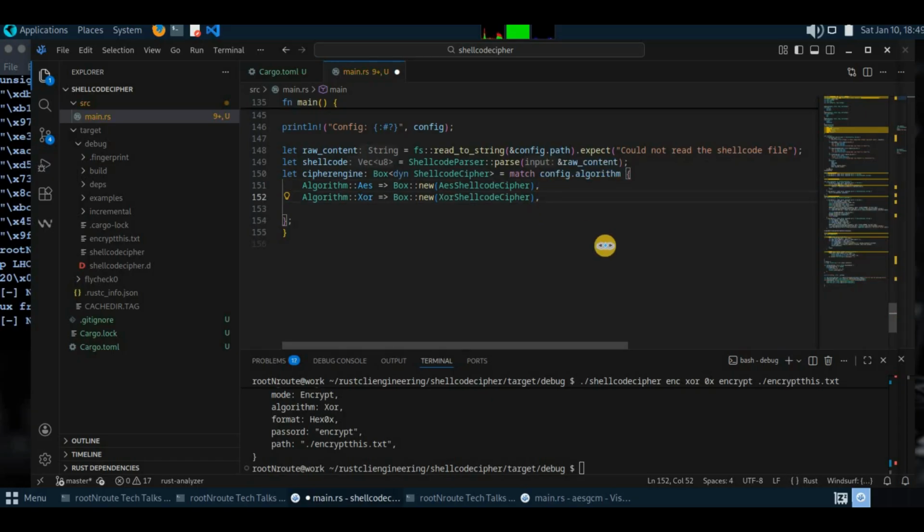This is called dynamic dispatching. At compile time, the compiler doesn't know what kind of object is going to come here, so we throw it into the Box type. What happens with Box is it creates a stack entry with a pointer, but the data is going to be on the heap, just like vectors and all.